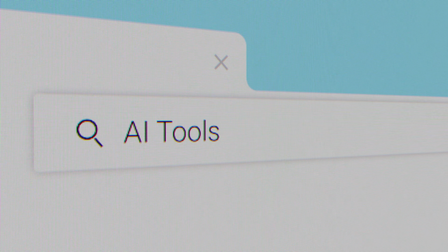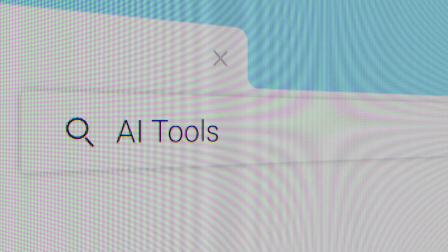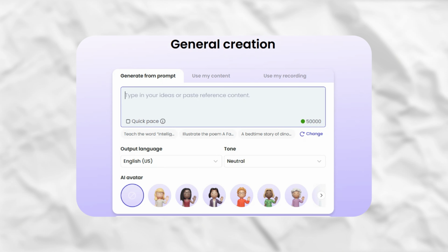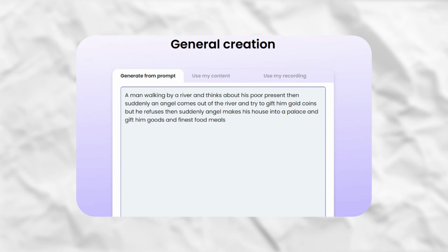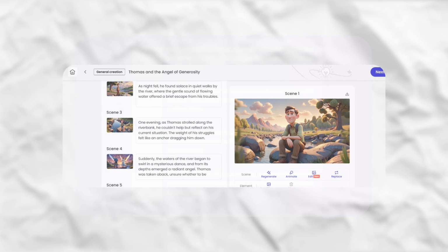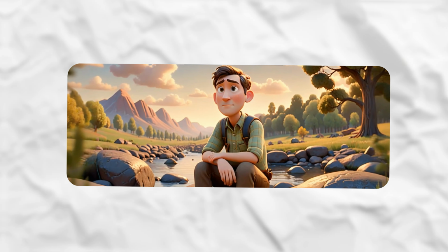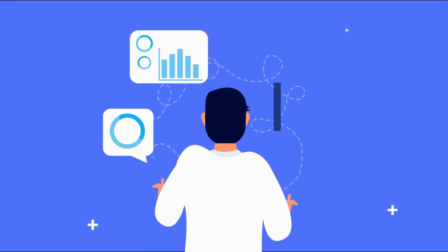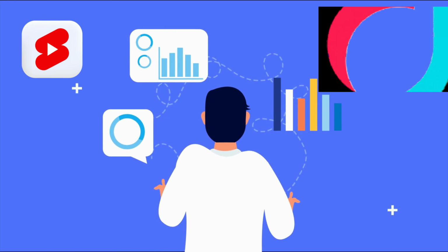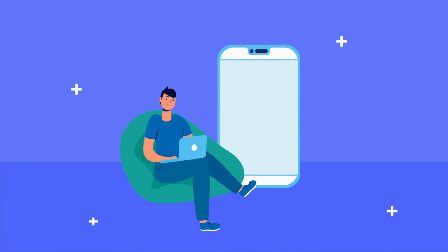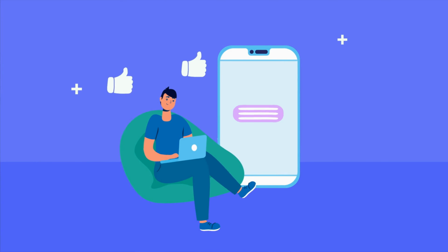And honestly, after testing dozens of AI tools for this channel, this one stands out. Mootion is one of the fastest, most beginner-friendly platforms I've tried. It's got the clean workflow, flexible editing, and all-in-one setup that mobile creators need. Plus, the quality holds up whether you're publishing on YouTube, TikTok, or even pitching content to clients. If you're serious about making faceless, monetizable videos that don't take all day to edit, this is your chance to jump ahead of the curve.